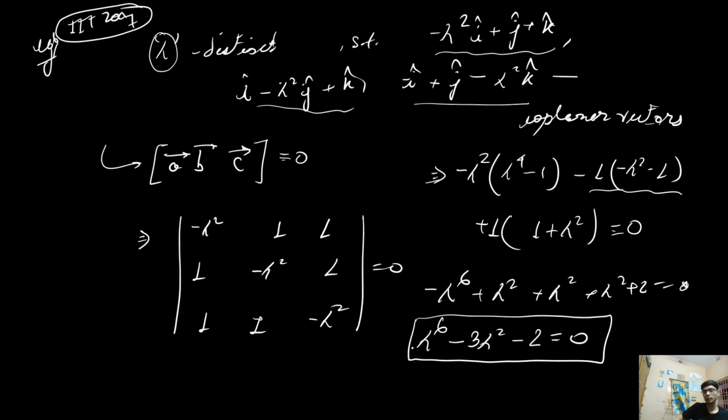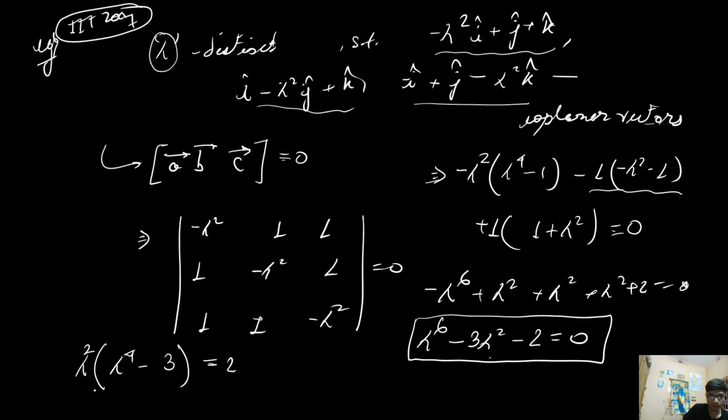So from this particular question what we see is a polynomial of degree 6. If we try to simplify this polynomial equation such that I take lambda square common over here, I will get lambda to the power 4 minus 3 minus 2 from here is equal to 0. Or is equal to 2, and I take lambda common from here.